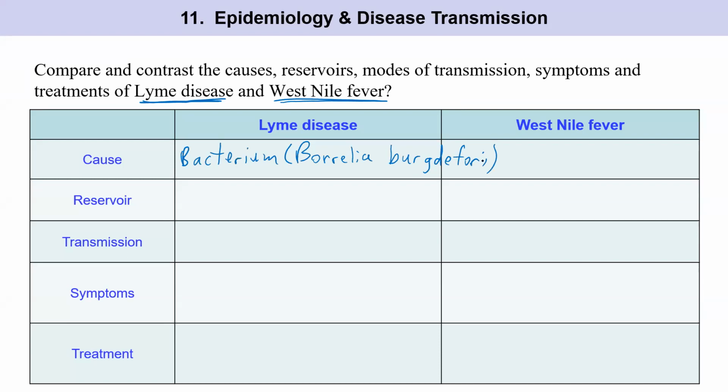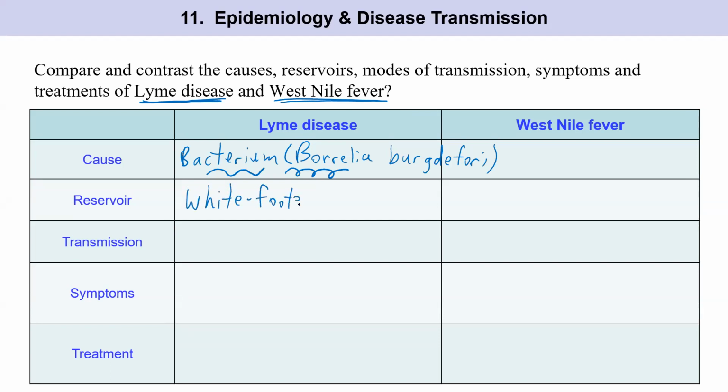Okay. So we have a bacterium, and this is actually a spirochete. So I'll draw you a little picture of a spirochete, which is kind of spiral shaped. Maybe it's not so twisty. Maybe it's more like this. Organism, and it's technically gram-negative, and it has one of those endoflagella, so it can corkscrew and travel through tissues that way. So the reservoir of Lyme disease is actually the white-footed mouse.